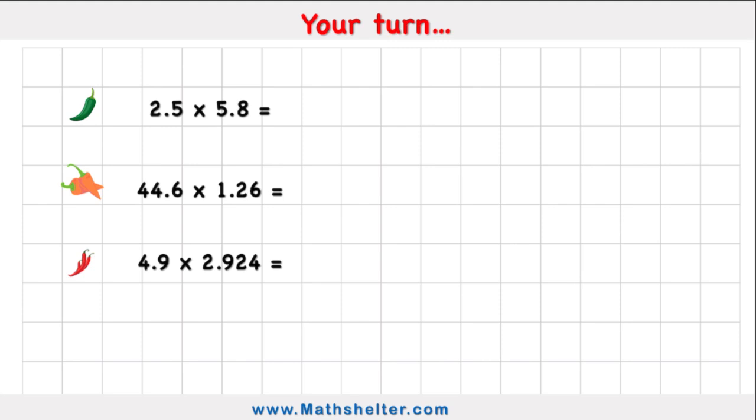So now you have a go. Here are 3 questions for you to have a go at. Work these out in your own time. Take your time. Use a whiteboard and whiteboard pen if you have it, or just paper and pencil, and put your answers in the comment section. I'm going to mark them all. Good luck. Press pause now.